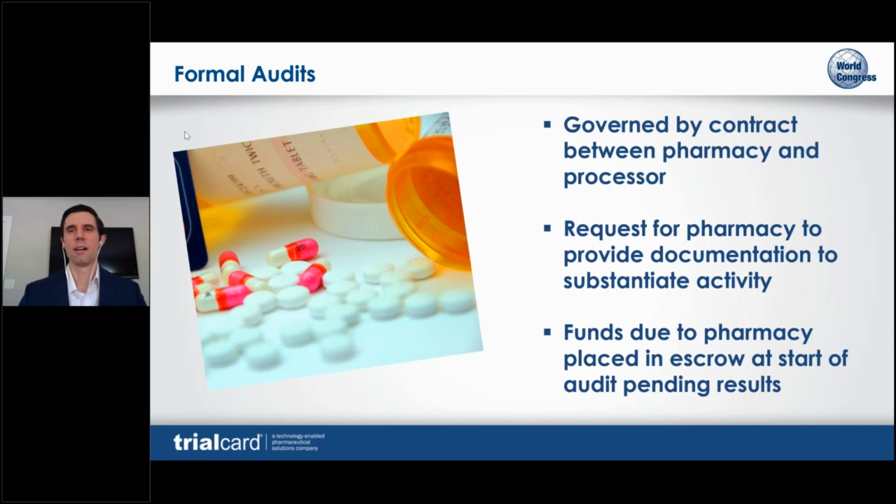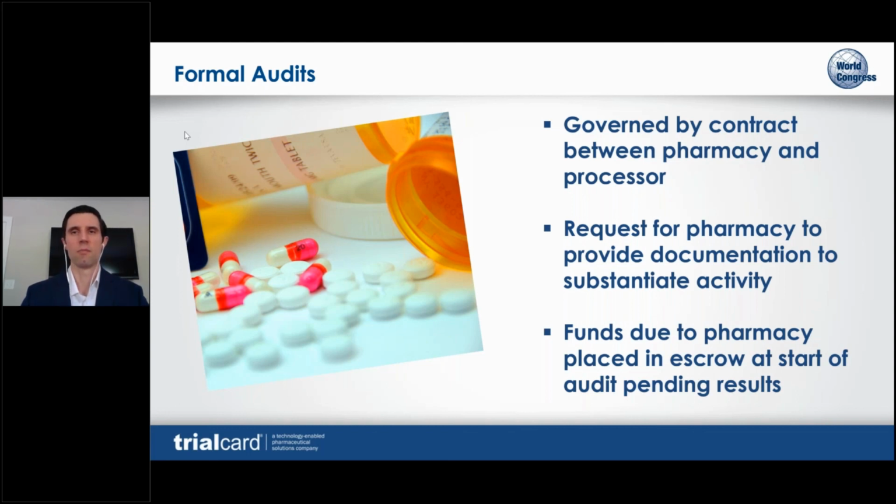So the next step then kicks off the formal auditing process. As I mentioned earlier, one of the key things to keep in mind is that in most cases, the pharmacies are going to be directly contracted with the processor. They're not going to be contracted with your copay program provider. So in terms of what that means for the fraud investigation, auditing and ultimately removal process, the copay program provider is going to use the results of their investigation to go to the processor and say, we'd like you to remove ABC Pharmacy, and here's why.